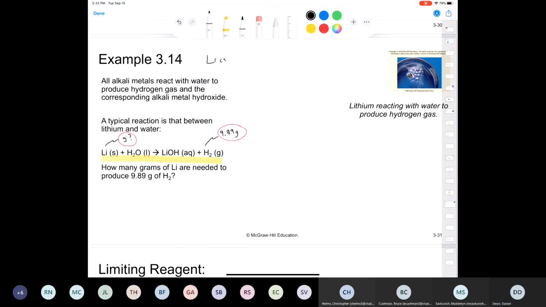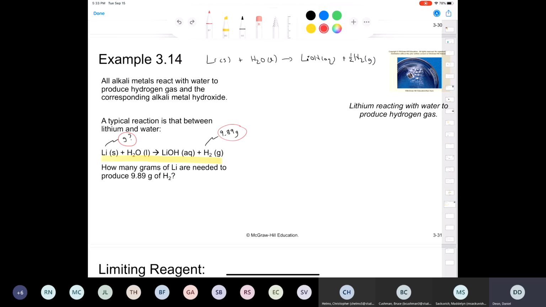We have solid lithium plus water gives us lithium hydroxide plus hydrogen gas. Now, you might have noticed there's a really easy way to balance this equation. If you look at it carefully, here I have 1 lithium, 1 lithium. I have 1 oxygen, 1 oxygen. Here I have 2 hydrogens, and here I have 1, 2, 3 hydrogens. All you have to do to balance this out is put 1/2 in front of hydrogen, because 1/2 times 2 gives you 1. Now you've got 2 hydrogens here and 2 here. So that's an easy way to do it.